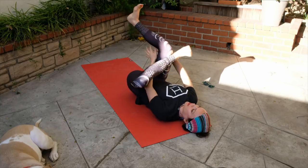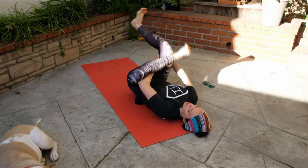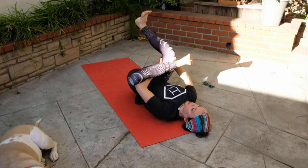Changing sides, same thing, flex your feet, and you can help with your elbow to press that left knee away from you.